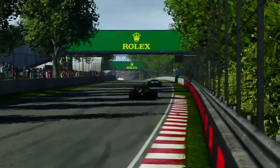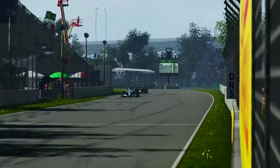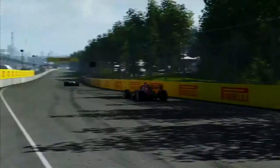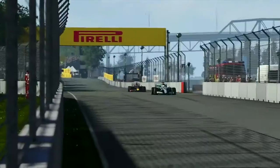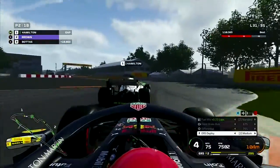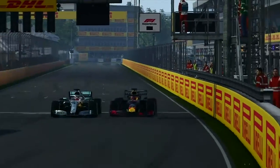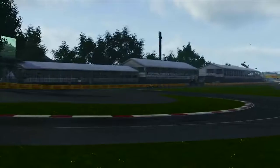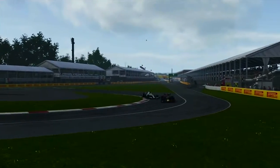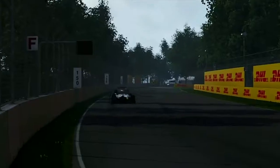As we're skipping on, we were just eating away at Hamilton's time, and we're getting closer and closer here into the hairpin and now out of the hairpin, and we're closing in on him. Can we get him? We're closing. We're still closing, but we're not quite close enough to do anything into that corner. We're on lap 31, so just 5 laps to go, but we're a lot closer. We're going to go to the outside of Hamilton. We'll have the inside line for turn 1, and we are going to take the lead of the Canadian Grand Prix. And with just 4 laps to go, does Hamilton have an answer?